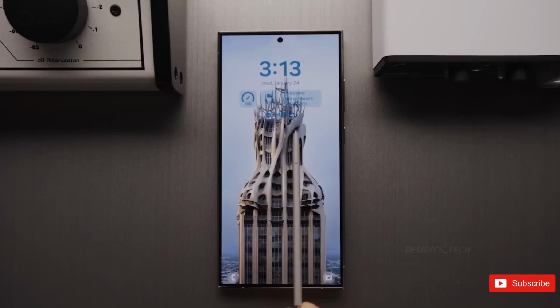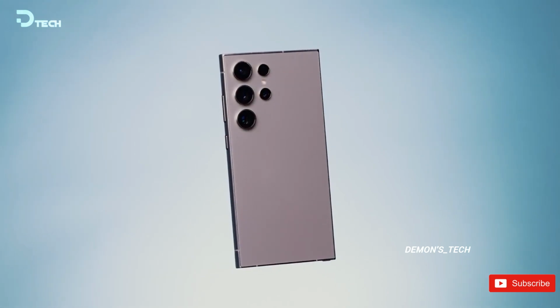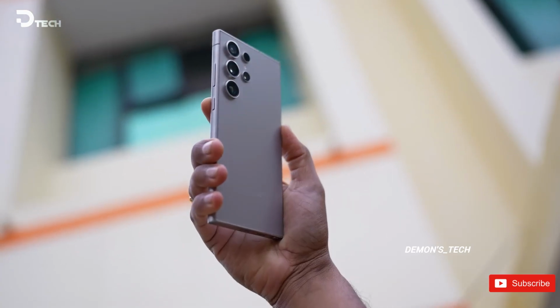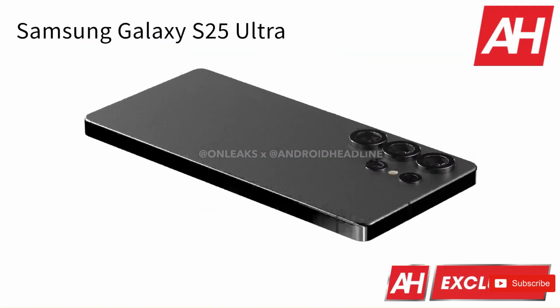The Samsung Galaxy S25 Ultra is just a few months away from making its grand debut, but honestly, how it'll actually look has been a bit of a mystery. Well, that's changed. After a bunch of chatter and mixed opinions from some well-known leakers, we finally have a clearer picture of what to expect from this phone.